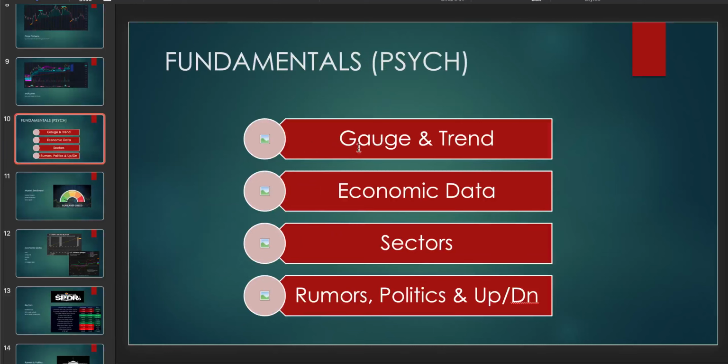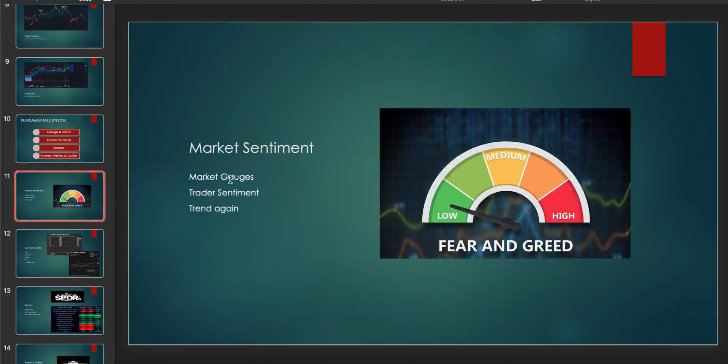Here, there are different fundamentals such as the general market sentiment. You have to be aware of what the general market is feeling. There are some gauges such as the fear and greed gauge, which is available on a lot of different websites, and that basically tells you how much fear and greed is in the market. There are reports on general trader sentiment.